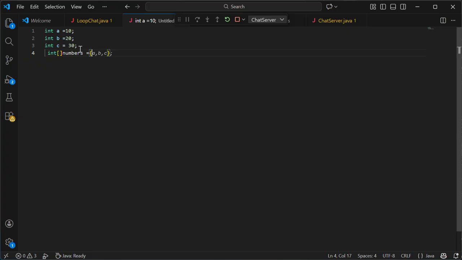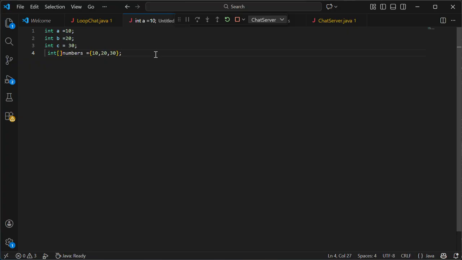Inside the curly brace we are going to have these three numbers, which are 10, 20 and 30. This looks easier and simpler for everyone who is trying to store multiple values in one variable.